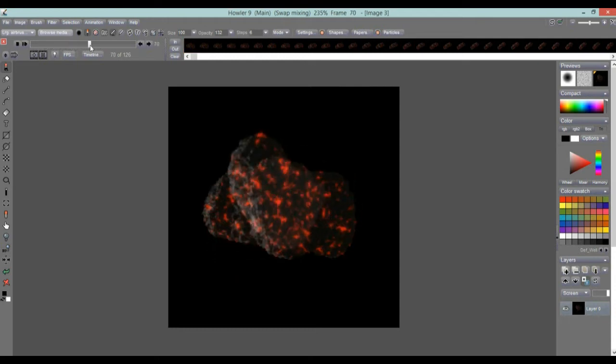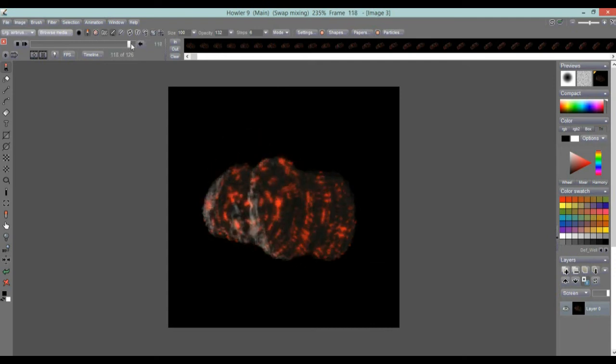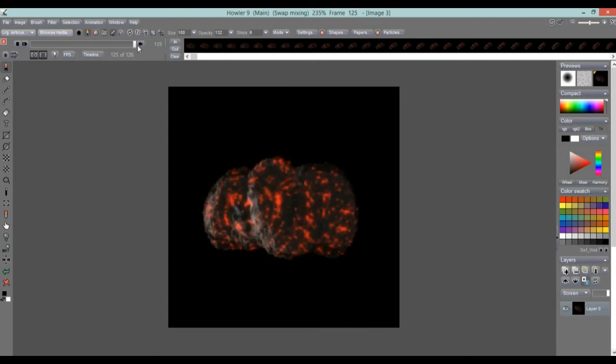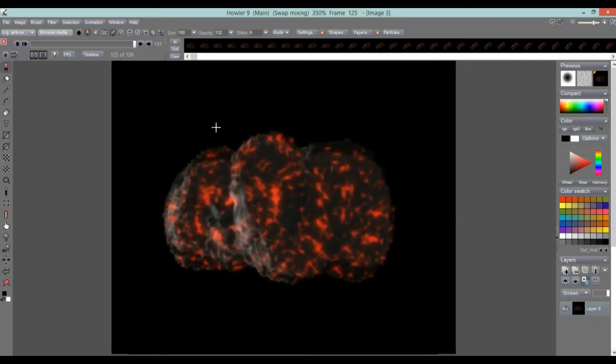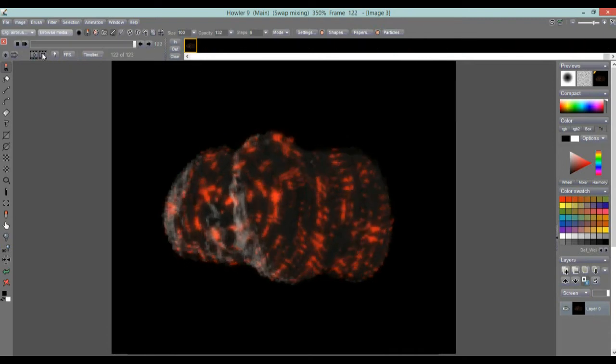You can see the one in the back, the swap buffer, is not rotating. The animation in front, the main buffer, is rotating, and that way we can see when it's overshooting. And there we go. So we can go to the last frame and see when we delete a frame one at a time. Let's delete this one. It tracks back until we have them lined up exactly. Probably one more. Let's see here.